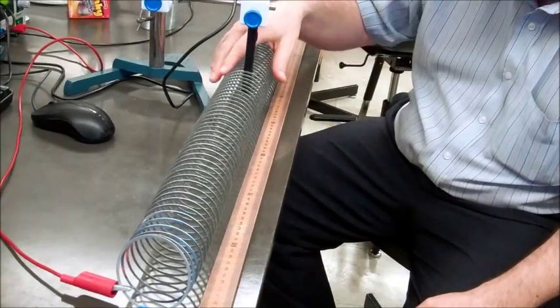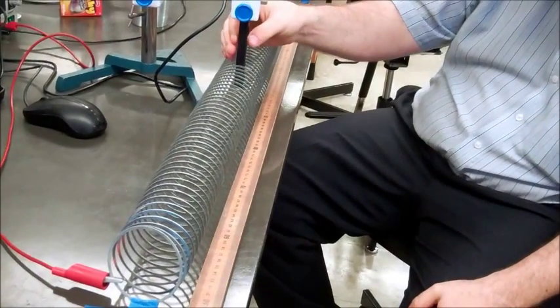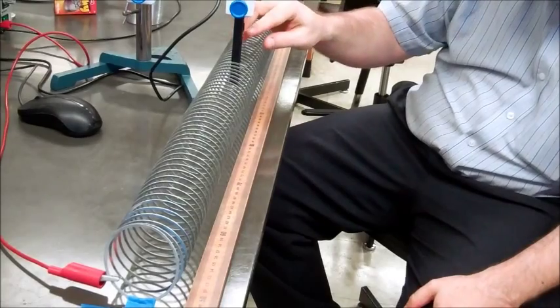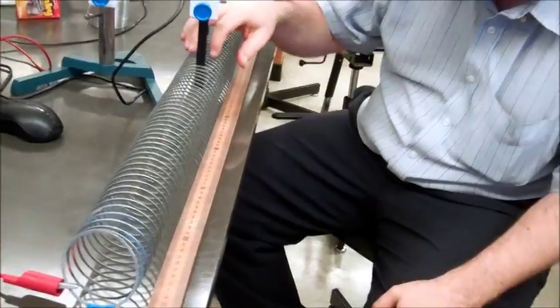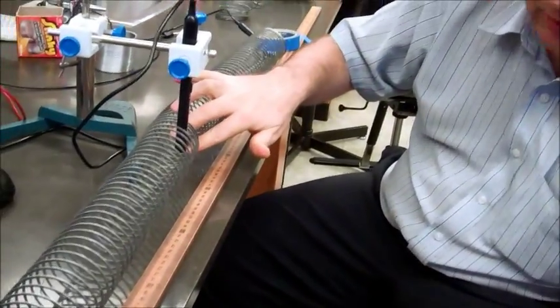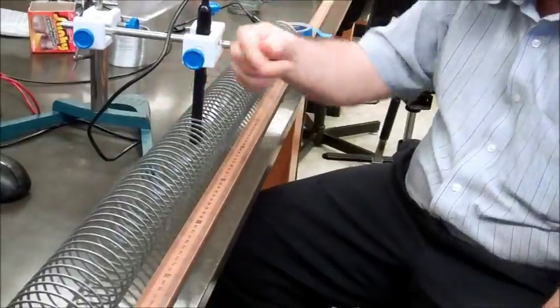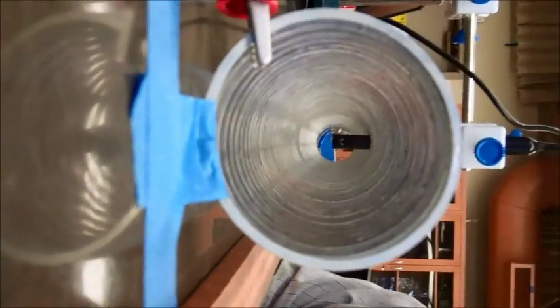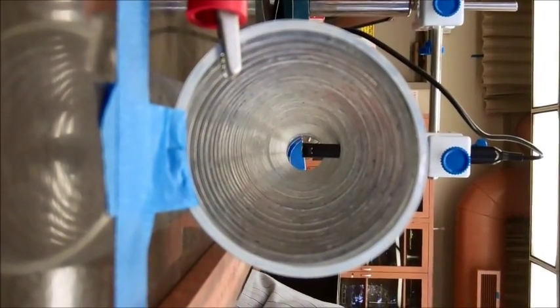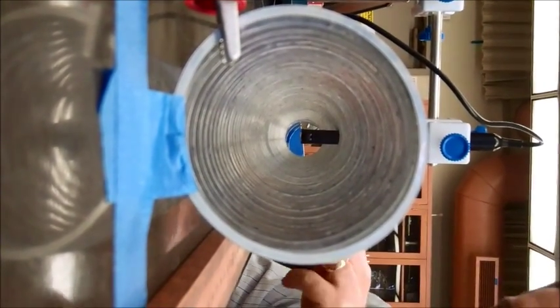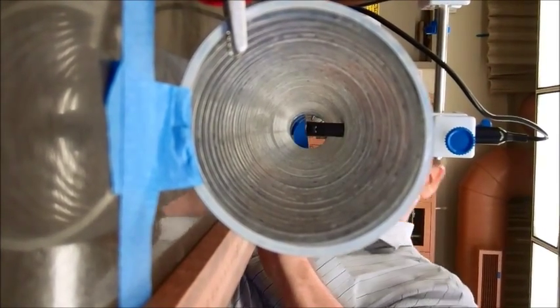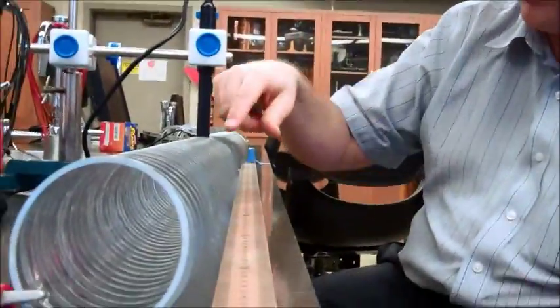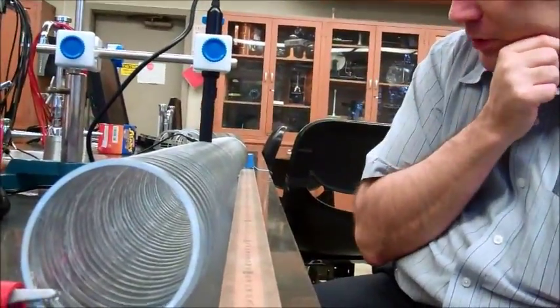Now we have the magnetic field sensor set to the .32 millitesla range instead of the 6.4 millitesla range. Make sure you've got that. And it'll warn you, in fact, if you don't. And it's set up to measure the magnetic field pointed this way. So if you look down the slinky from the road side over there, you'll see me looking back at you. Which is a scary thought.